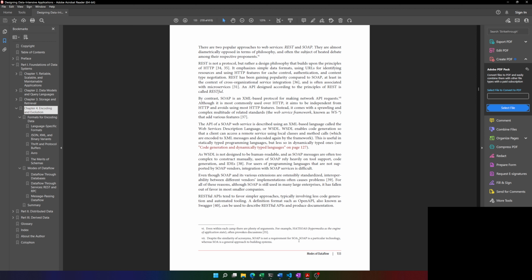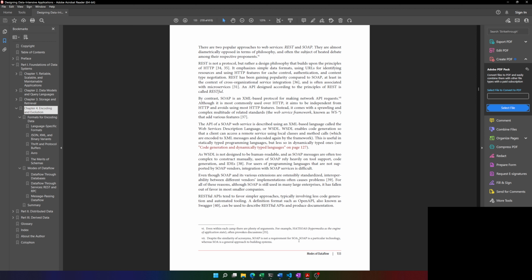As WSDL is not designed to be human-readable, and SOAP messages are often too complex to construct manually, users of SOAP rely heavily on tool support, code generation, and IDEs. For users of programming languages that are not supported by SOAP vendors, integration with SOAP services is difficult.